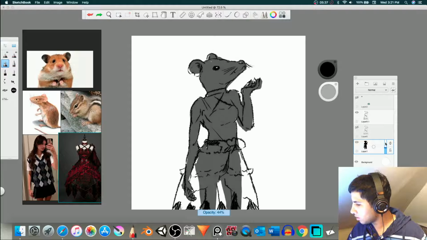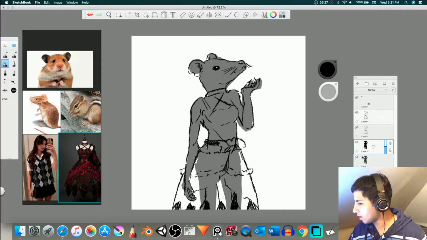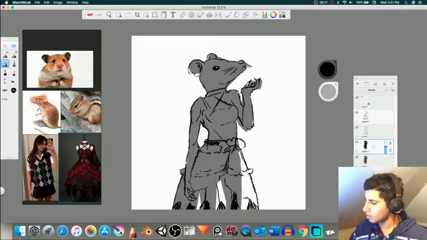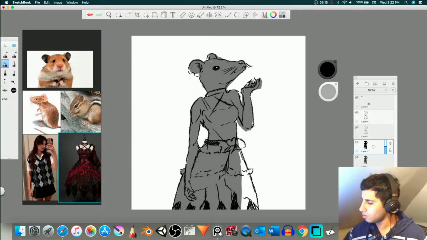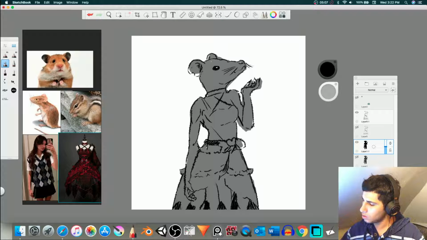And I'm just gonna duplicate this one right here, and then turn down the opacity halfway. And then I'm gonna go to this one and fill in the whole entire dress. This is gonna be kind of like the masking that I'm gonna be doing for it all. I wanted one silhouette for the shape, and I wanted one for the mask, where you can put all the colors and stuff.